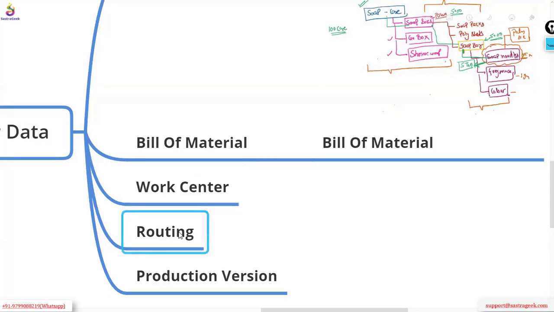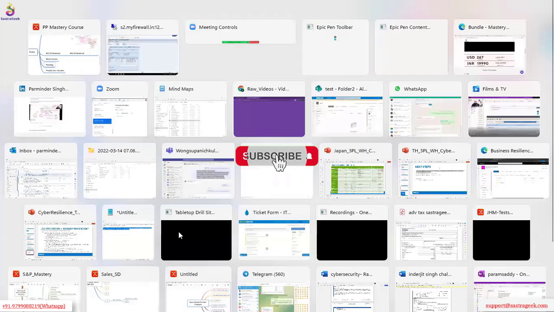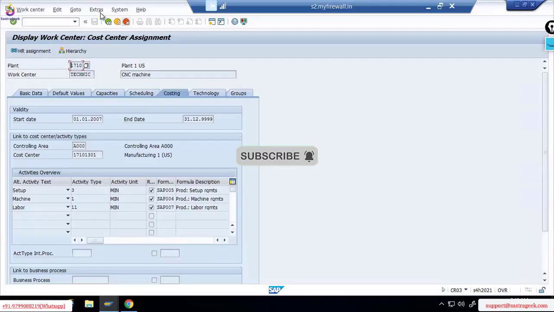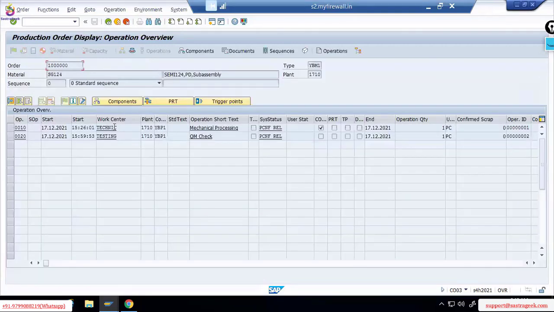Now, what is the routing? The two work centers need to be combined together to produce this one. So routing is a set of operations, a set of different machines that need to be used to produce one thing. If I want to produce SG124, I need to do the machining in one work center or machine, and in another machine I need to do the QM checks. So two machines need to be used.